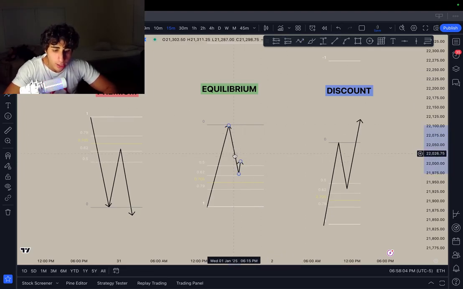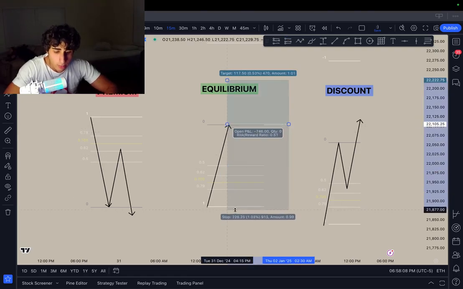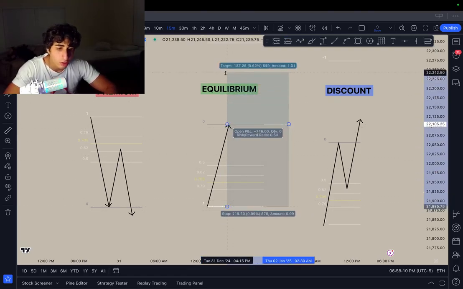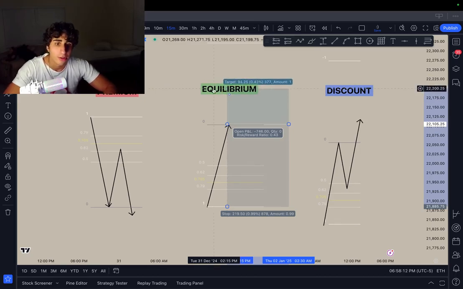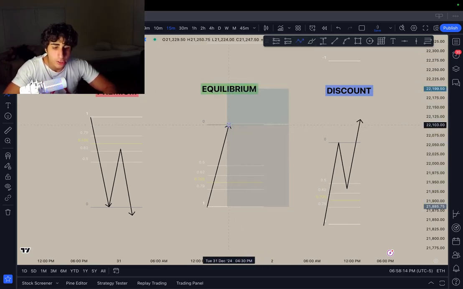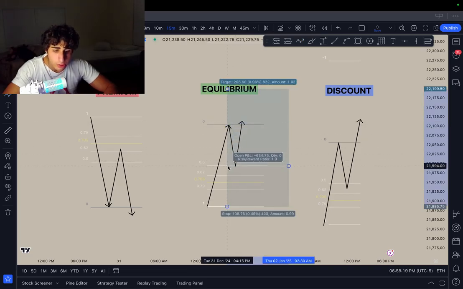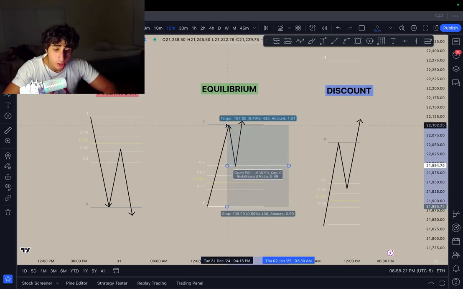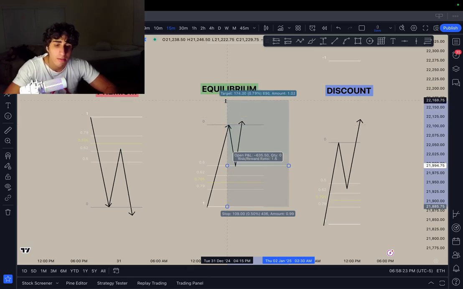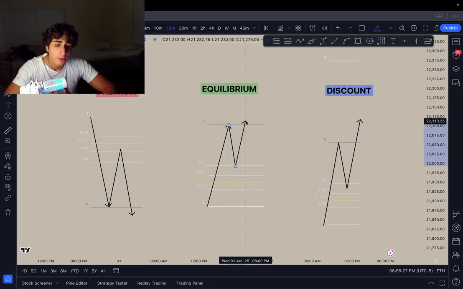Because for example here, if we're super bullish and I want to get an entry, am I going to be buying here with the stop loss all the way down at this swing low with targets all the way here? No, that's a really bad risk to reward versus let's say we go back to equilibrium. Now this is going to be a 1-to-1 risk to reward back to that swing high, and it's going to be a much better entry. And versus here, this is discount.